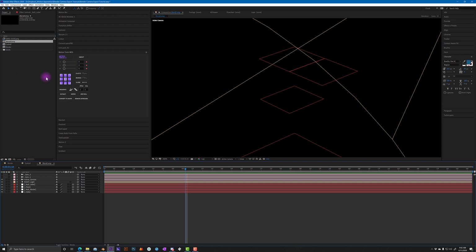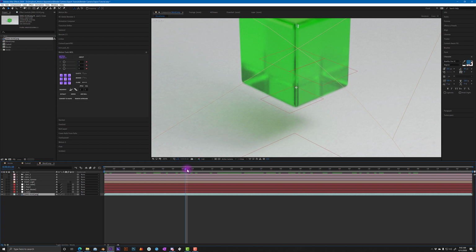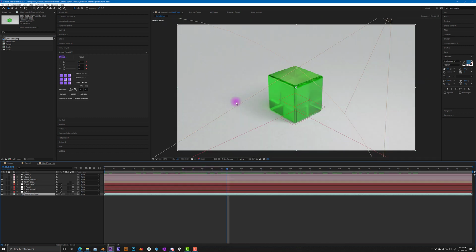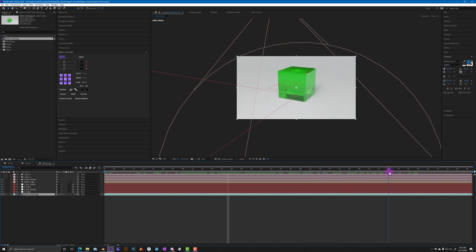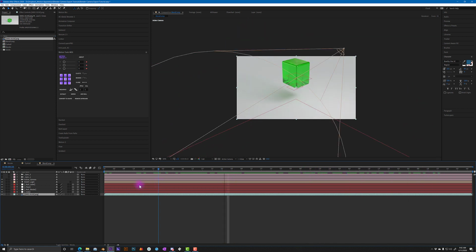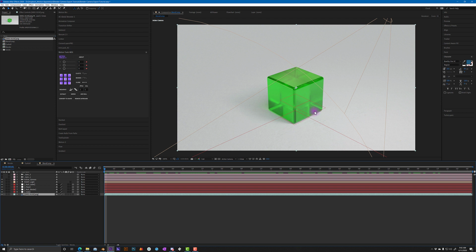So you also have to render out your scene in Blender, which I already did, so I'm going to drag that into the composition. And you can see, zoom out here, that all of those nulls and cameras stick to the scene just as you would expect that they would. Now the rotation on some of these nulls is a little off. I guess there's a difference in how Blender and After Effects calculate rotation. Probably has to do with Blender having the up axis as Z, but that's okay. We can fix that really easily.